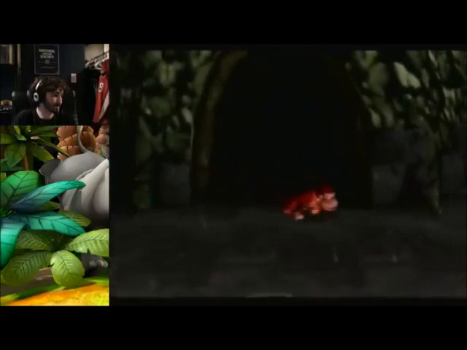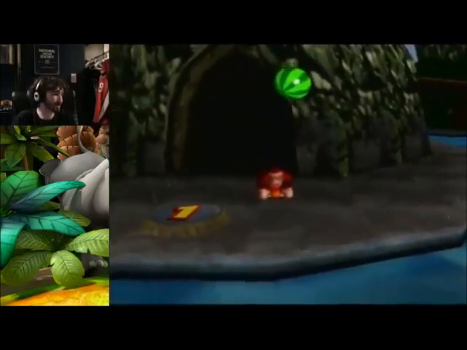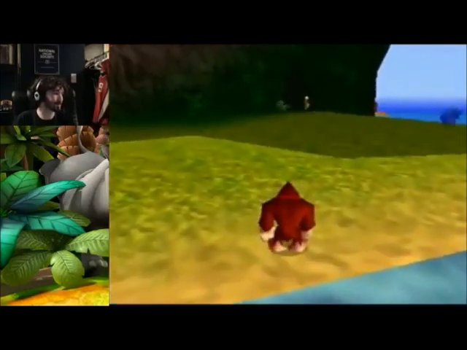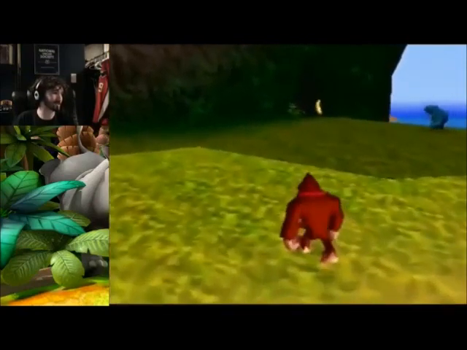And again, as a side note, just make sure you do not touch this warp one when you come out, or it will cost you 20 seconds, because then you can't do a cutscene skip in here. So we're just going to swim straight over here. We're going to attempt to skip this cutscene.